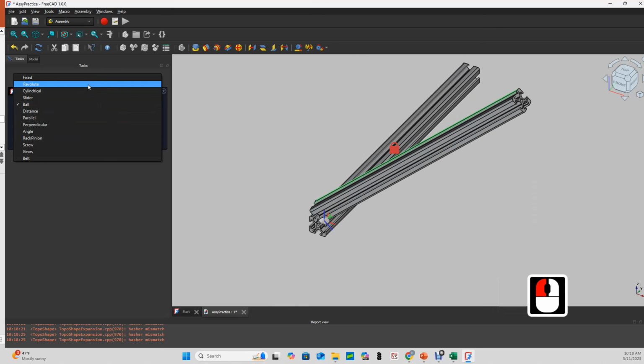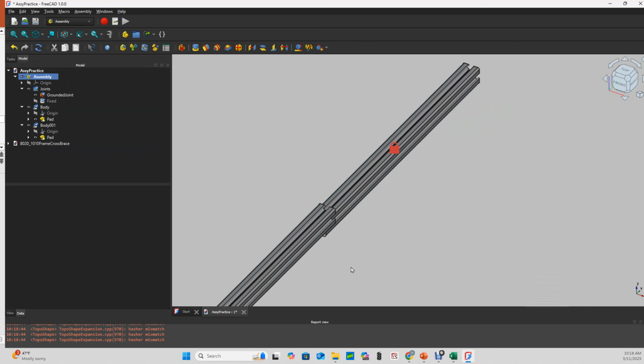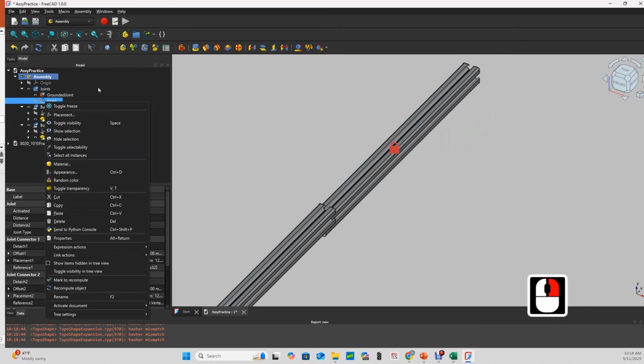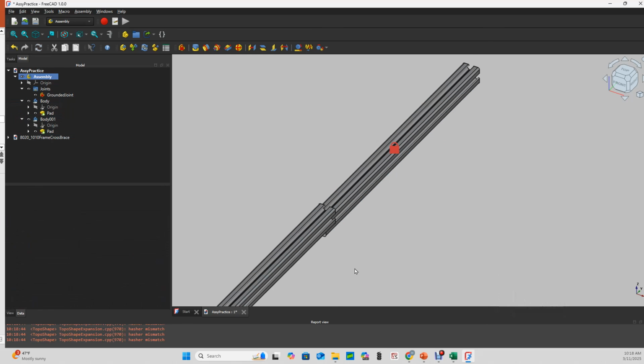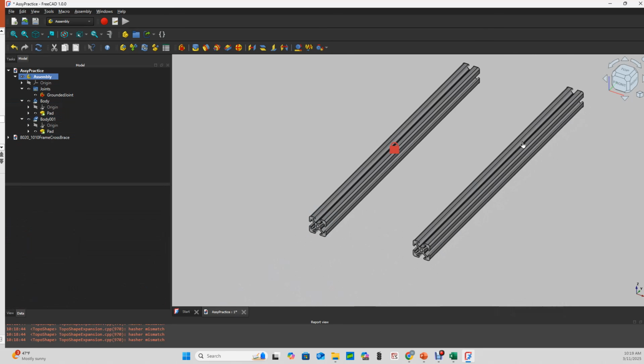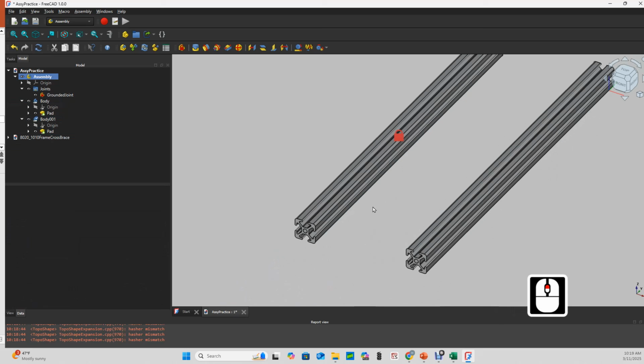But if I switch back to a fixed joint and I try to grab it, hold it, and move it, you notice it doesn't snap back. But that's because the fixed joint doesn't allow the movement that allows the snapback. But if I come up and I press OK, now it snaps back to its original position. And I don't actually want that fixed joint, so I'm going to click on it here and just press delete. And I'll move my part back over here, and we're ready to grab a couple of edges and see how that works.